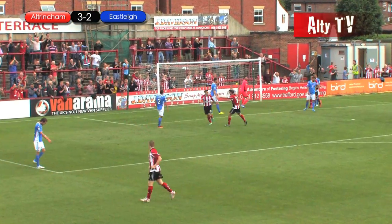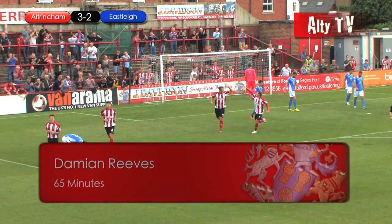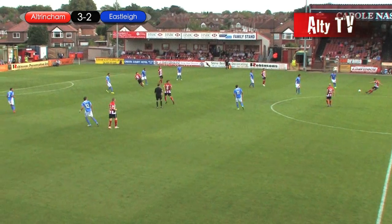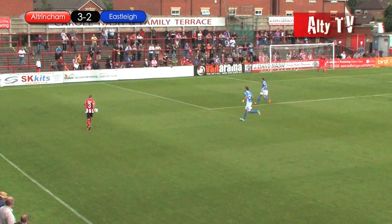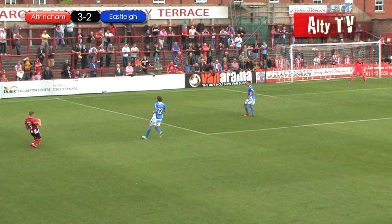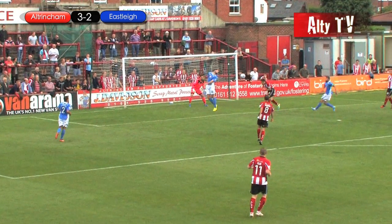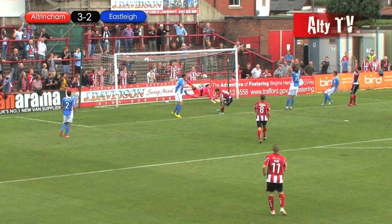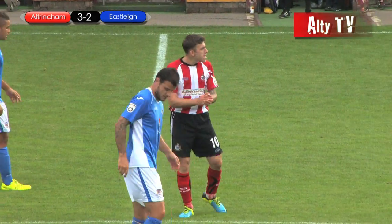That's great — and that's Damien Reeves, he's got his head to that one! A great headed goal yet again, the third one this afternoon. The ball was played out by Leather on the far side, a good cross-field ball to Adam Griffin. He took his time, picked his spot, put a great ball in to the edge of the six-yard box. And there was Damien Reeves — unmarked — to head the ball past the keeper for his sixth goal of the season. That makes it Altringham three, Eastley two.